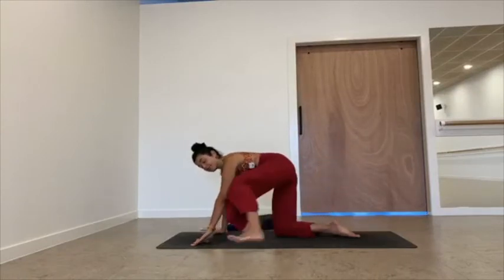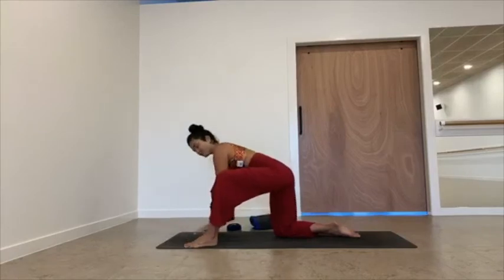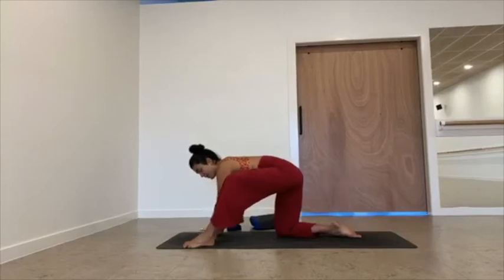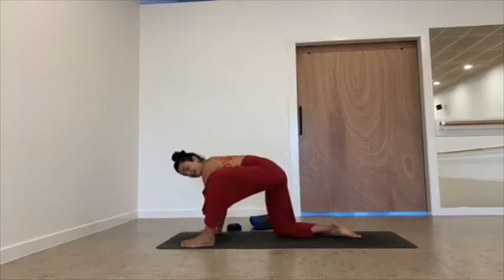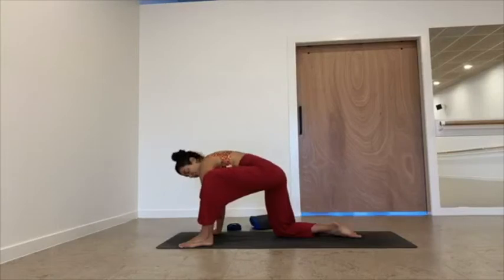We're going to step the left foot to the outside of the left hand. You can bring your hands up onto blocks or anything that gives yourself a little bit of height here. We're going to draw the hips forward slightly. Keep the left knee drawing in toward the left shoulder. We're going to bring now to the right leg. So the right leg is back behind us. Remember, you can pick yourself up with a little bit more height.